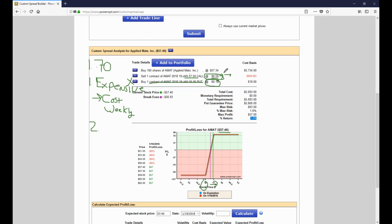And what you could do then is just roll your call if you think it's not going to be assigned or you don't want to pay the cost. Yeah, you're paying it back, but even if I paid 60 cents to buy this back and sold the next week out 57.5 for 70 cents or 80 cents, not a ton of profit, but I'm still around the same range. Okay? So in this situation, keep the stock, roll the call for a credit, naturally. I wouldn't necessarily go to a higher strike price unless you're really bullish because you might be rolling for a debit. Buy the next week out put to complete your collar.